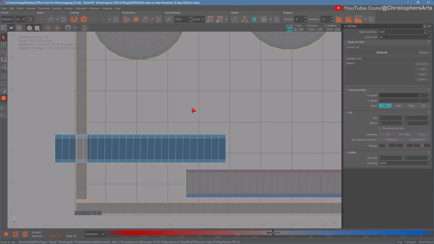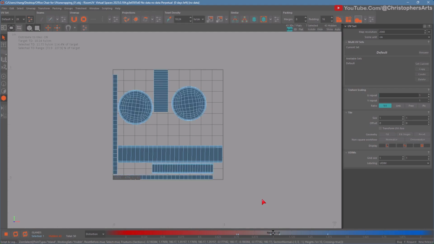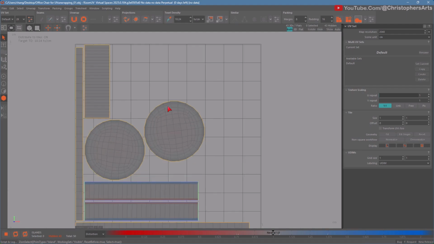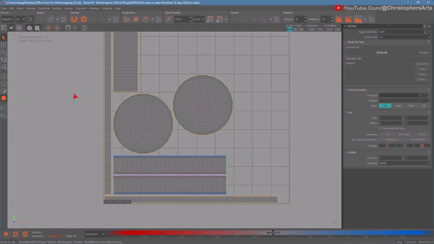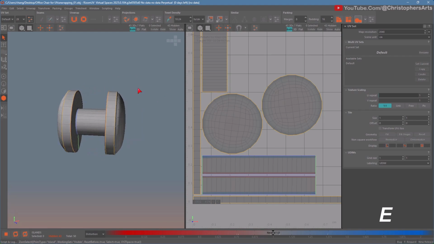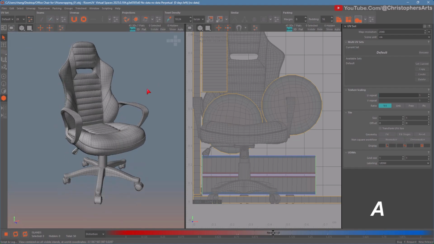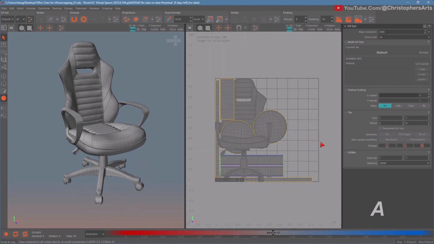Hit U and P. You can select all of these and hit P. Hit E. If you want to show all the objects, hit Y, or the show button. Hit A.